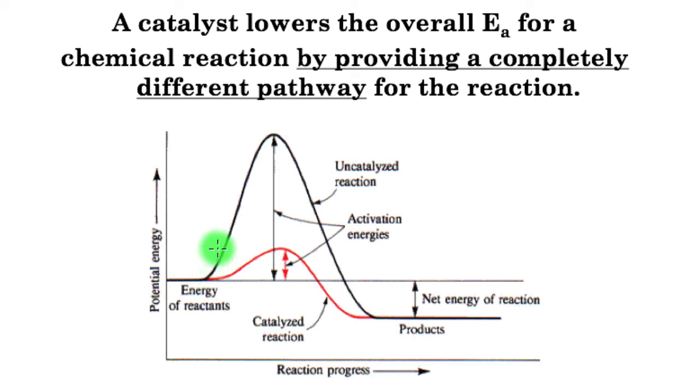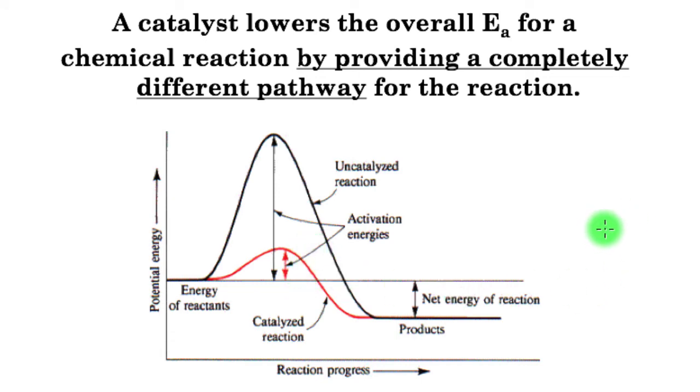So this is the energy profile diagram. Here was our activation energy that we had to overcome to get to the product side. Well, what a catalyst does is it actually changes the way the reaction works. So instead of the reaction going in this direction and having to do whatever it normally does, it provides a new pathway, a new way for the reactants to get to products. So it makes a new pathway with a lower activation energy.